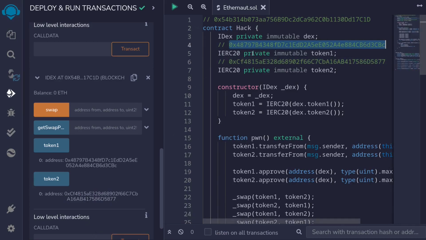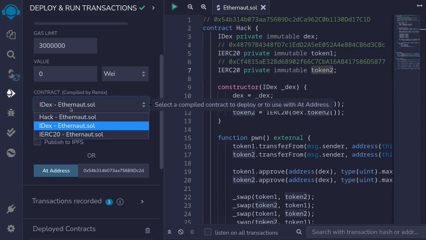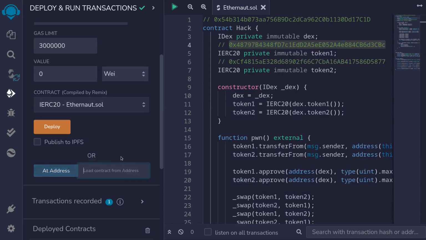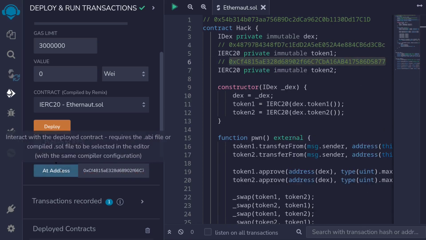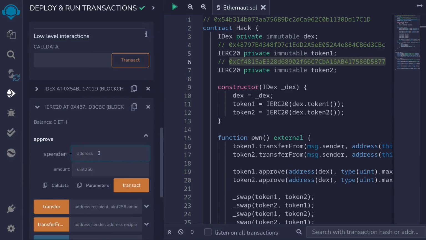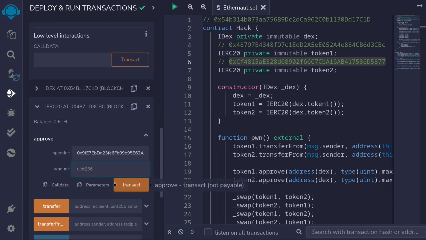So the next step, we'll need to approve the hack contract to spend from token 1 and token 2. We'll select IERC20, we'll load token 1, and then also load token 2. Scroll down. I'll first open token 1, and then we'll need to approve the hack contract for an amount greater than 10.